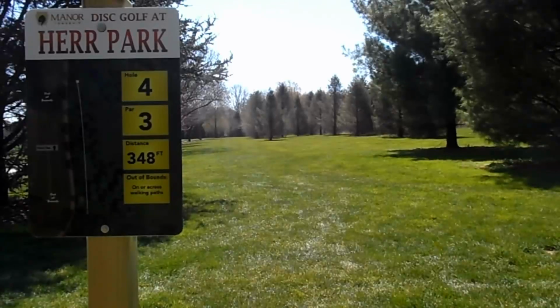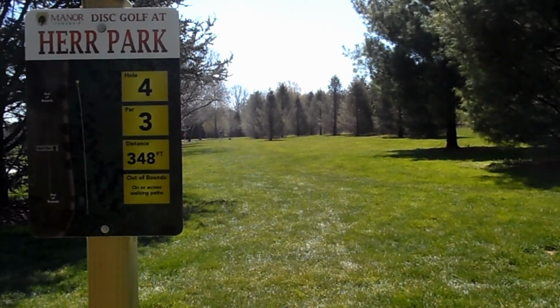Hole 4, 348 feet. There's a walking path to the left. And like I said, this is a pretty highly traveled walking path. There's always someone coming and going. And here comes somebody just wandering across the fairway. Oh, now he's running. He must have heard me. And someone got a model plane stuck in a tree. Alright, looks like my window of opportunity has opened.